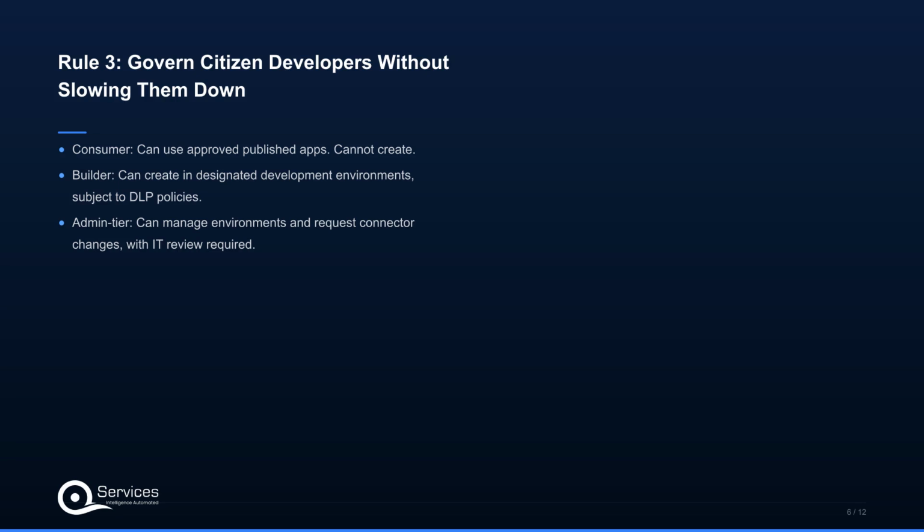3 levels cover most SMB scenarios. Managing citizen developers in small business requires communicating the reason behind each restriction, not just issuing the restriction. A developer who understands that Gmail connectors are blocked because of a customer data agreement works within that constraint. One who just gets an unexplained error message finds a workaround.